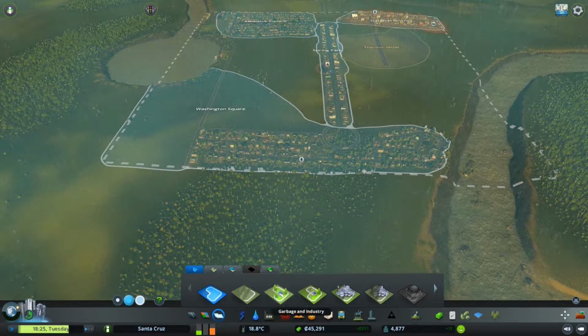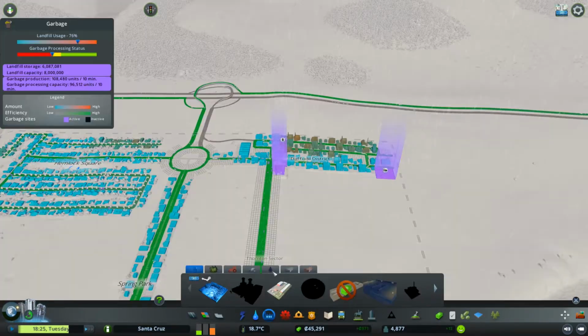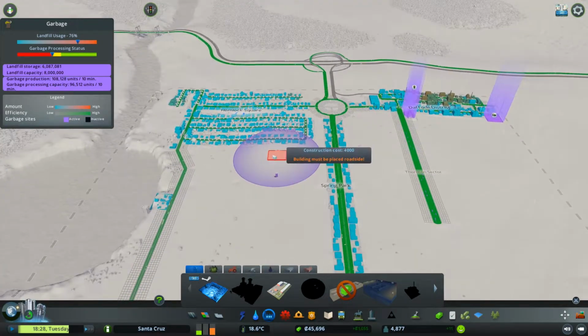All right, let's have a bit of a review to see what else we've done. We did put down some more recycling and a bigger incinerator, so we've got that going. Landfill usage is currently at 76%. Garbage processing status, we're doing okay. Probably could do with a bit more processing ability put into the city, so we'll do that.